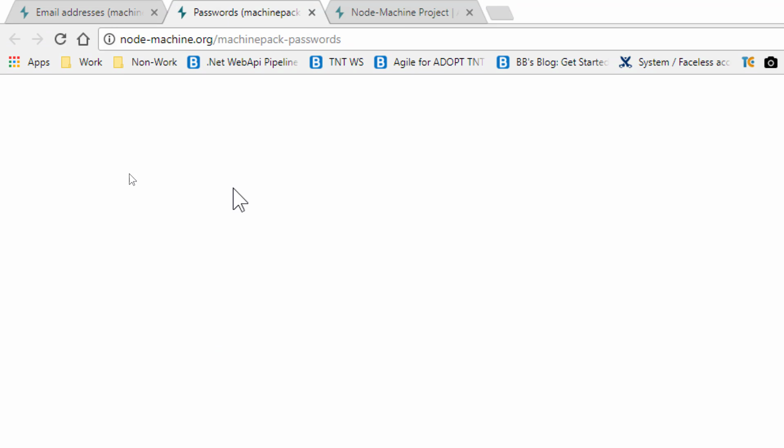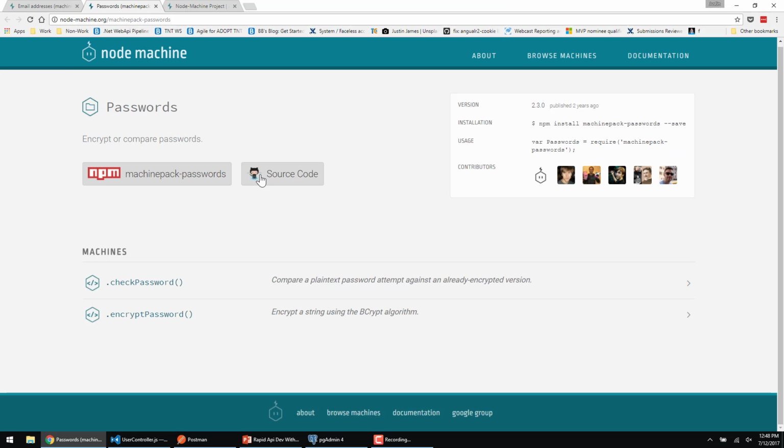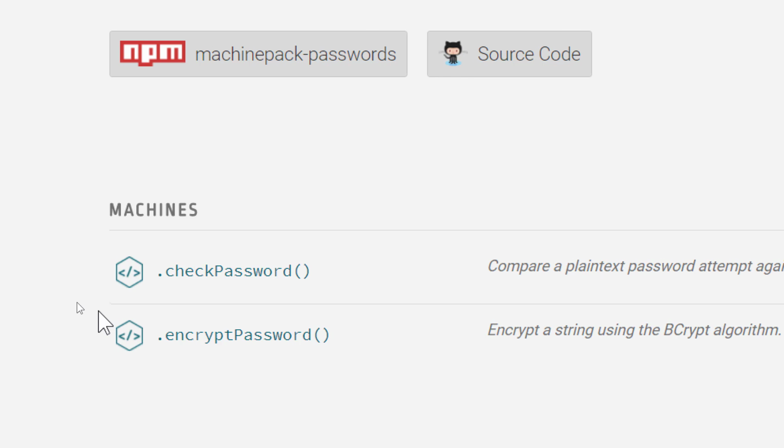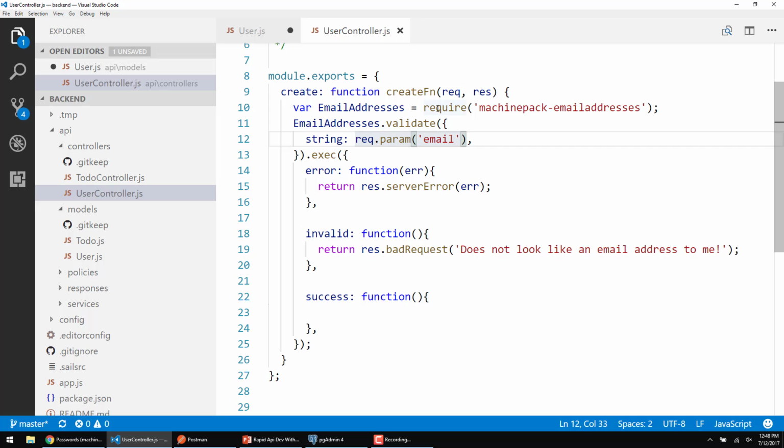We're also going to use the password one, which in this case has two methods. So we'll scroll. There we go. Check password. I give it the unencrypted password and my current encrypted one. It compares the two together and returns true or false if they match. And then an encrypt password. These are great to use because you're not worried about a library that just says, here's all the stuff I want to do, and you hope that they were an expert in all of them. Their goal is to be lightweight and be the expert in them. So that's what we're using here for email validation.